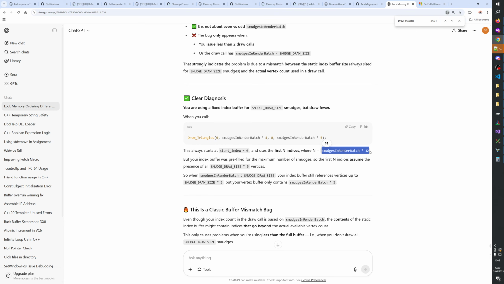Index buffer was pre-filled. So the first n indices assume the presence of all.